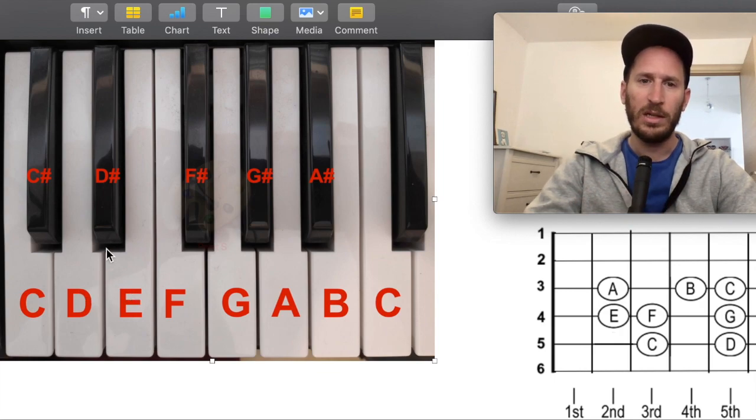So between D and E we also have D sharp. Now you might notice that between E and F there isn't a black key. This means that between E and F we have a semitone and not a tone, like between C and D and E. Between F and G there's an F sharp, between G and A there's a G sharp, etc. And again between B and C there's a semitone. There's no black key in the middle.